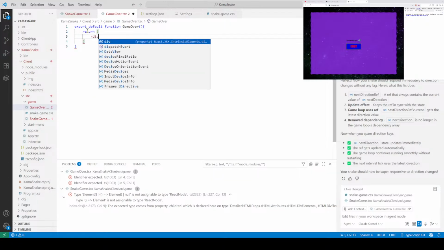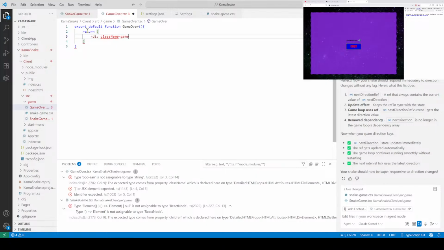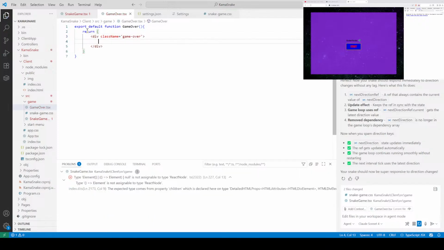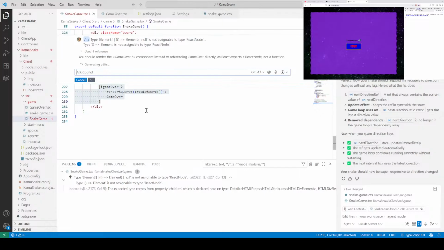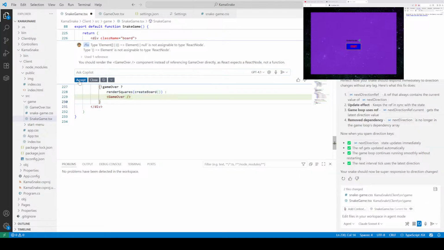Class name game over. Let's do it like this. It still complains. What's wrong? Let's try to fix it using Copilot. You should render the game over. Like this, okay?